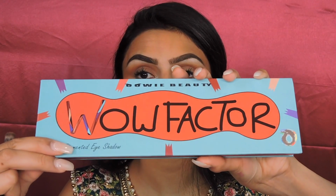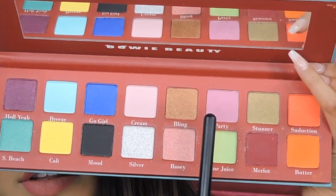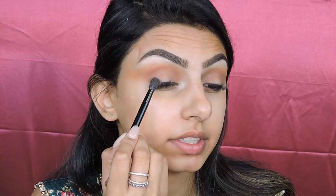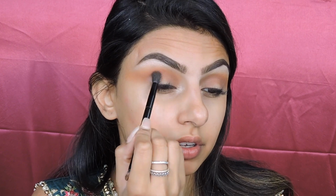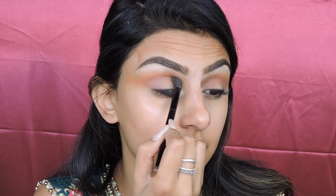Then I'm gonna go ahead and use a Wow Factor palette by Dowie Beauty. Use the pink shade in Party. Same thing once again, so a little below the original, the darker shade that we just used, I'm gonna apply the pink. So this will give you the pop of pink, but it won't be too dramatic. And if you want more of a subtler look, I feel like this still complements your outfit, but still has the pink tones that you need.